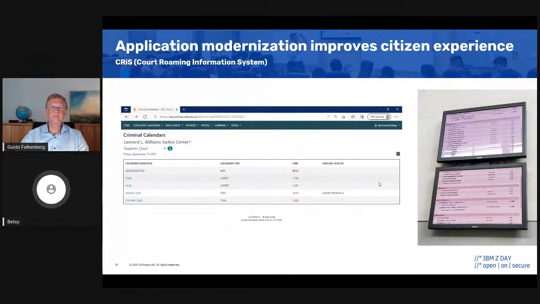Now, I don't have any shots of the new ASOP system, but this is an overall view of the Chris system, where our calendar headers are downloaded every morning, and only one small SQL database is being held on that server. And the reason for that is, if you look to the far right of the pictures of the monitors, I know it's hard to see, they update the rooms of where these hearings are going to be on a daily basis. So even though the calendar headers, people are assigned to those calendars, where they're going to be will be done early in the morning, and then this gets produced out to the scrolling calendar.